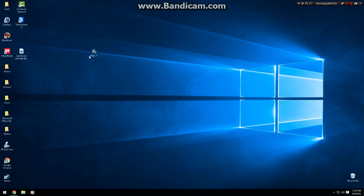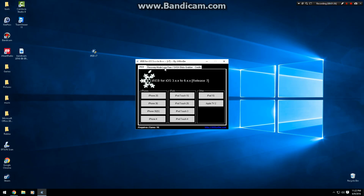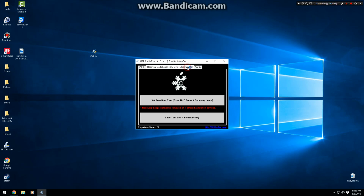So again, here's what you do. Open up the program. User controls, yes. Recovery mode, SHSH blob grabber or whatever. You'll click set auto boot true, fixes 1015 errors, recovery loops. You'll click on that. Now, warning, recovery loops cannot be removed on tethered jailbroken devices. And it will reboot your device and that stuff. So yeah, hopefully this will fix your devices, guys.